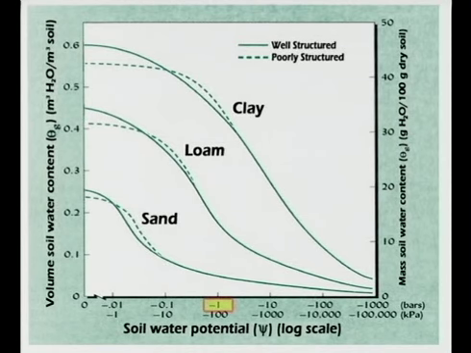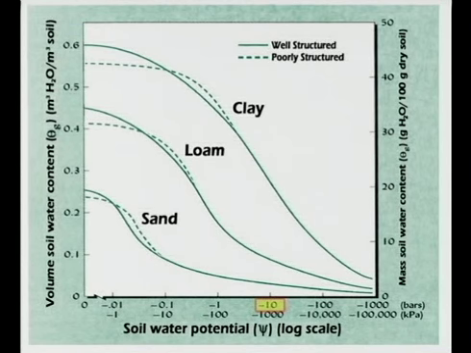At what point in time do we start reaching drought deficiency or water deficit value for plants? It will vary from one plant type to another, but usually somewhere around minus 10. Minus 10 bars or atmospheres is a fairly representative value that most of our crop plants, at least, can take water out of the soil profile without significantly damaging their yield or yield potential. Grasses in general are much more efficient at that than our broadleaf plants. Fibrous rooted plants are more efficient than our tap-rooted types of plants.